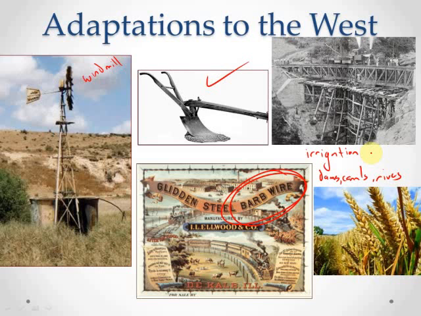So, irrigation by far, folks, is the most important reason. Los Angeles would not exist without irrigation projects. Because where do we live, folks? We live in a desert. Los Angeles is a desert. Where do we get our water from? The Owens Valley Lake, all the way up in Northern California.